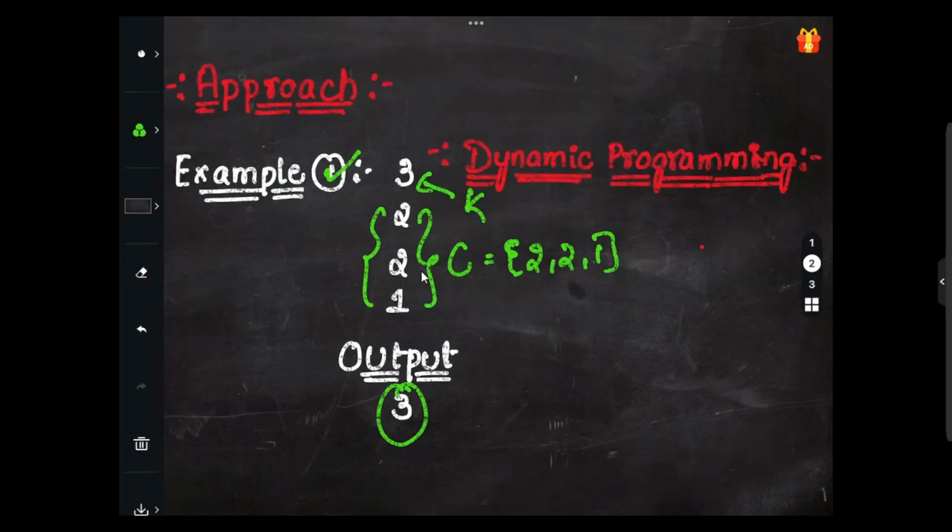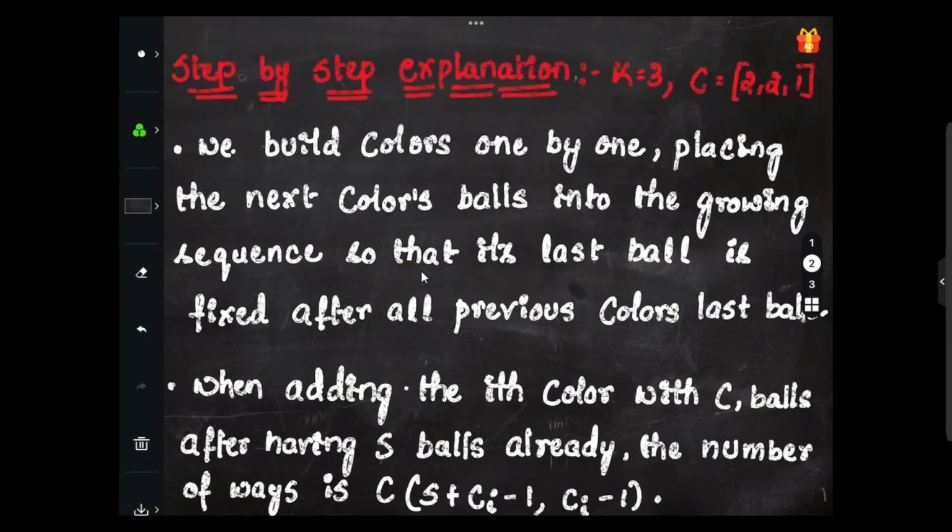So let's see the step-by-step explanation here. First let's discuss the idea, then we can discuss the calculation, and then in the code we'll be making use of DP as well as modular exponentiation with modular inverse along with nCr, right? So we can just go with combinatorics as well.